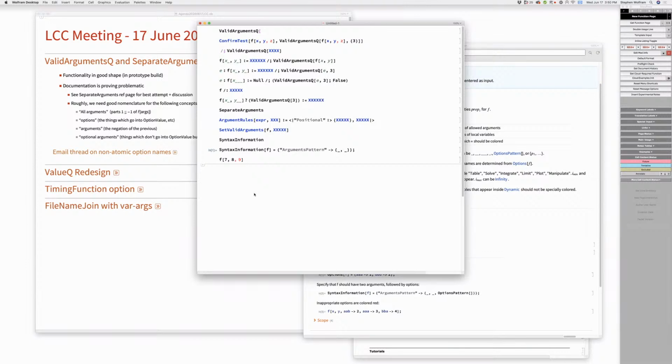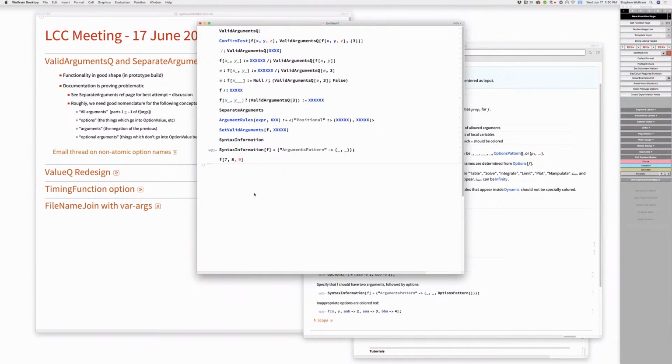I get it, but there are three things that go on. There's syntax coloring, there's actual argument enforcement, and there's generating a message. By argument enforcement, I mean forcing, even in a triple blank situation, an unevaluated return. Those are three separate and somewhat orthogonal things, I think.